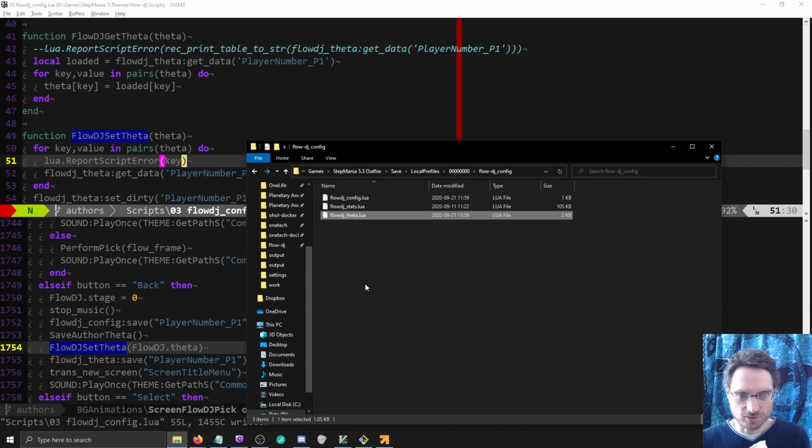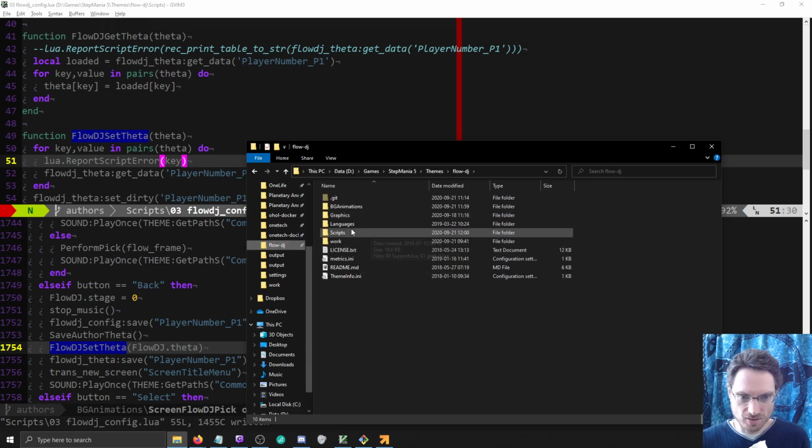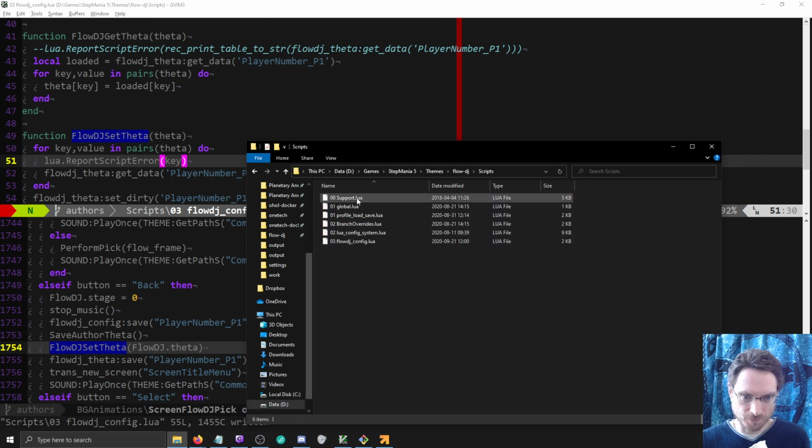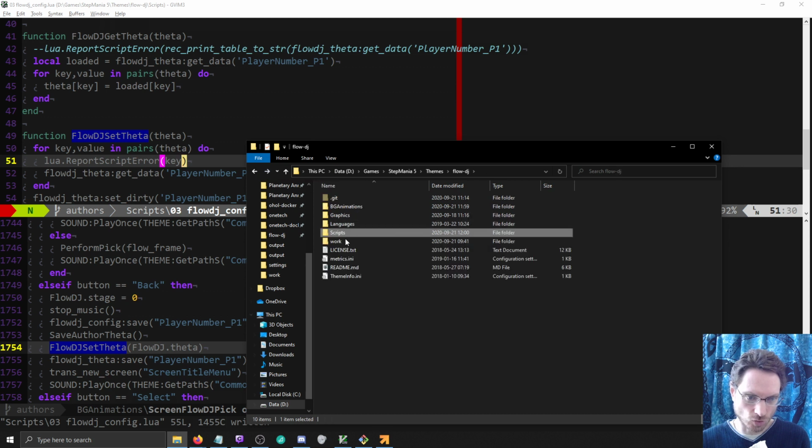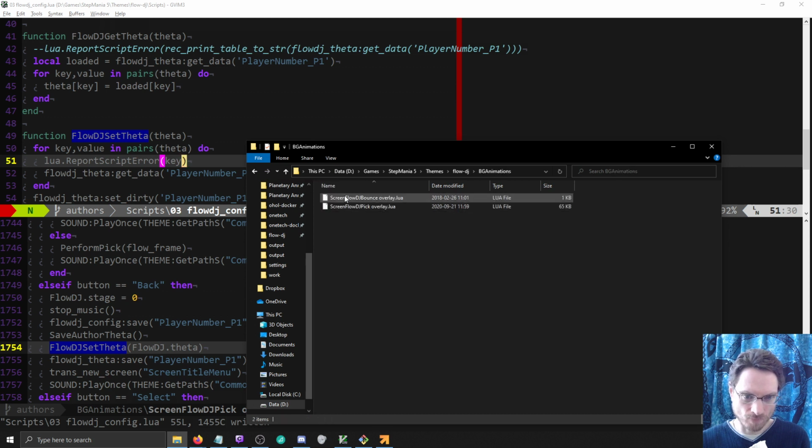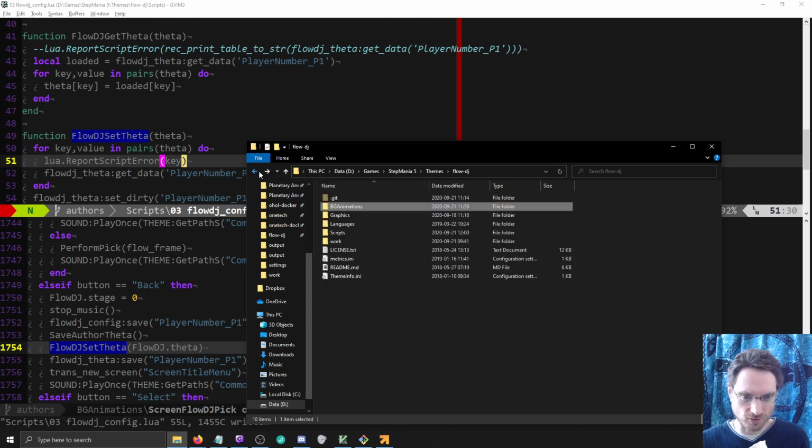What I'm referring to is that in a theme you have this scripts folder that is evaluated once at startup. And these numbers help it do ordering within that. And then these screens and things get loaded on demand, when you go to the screen that involves that.